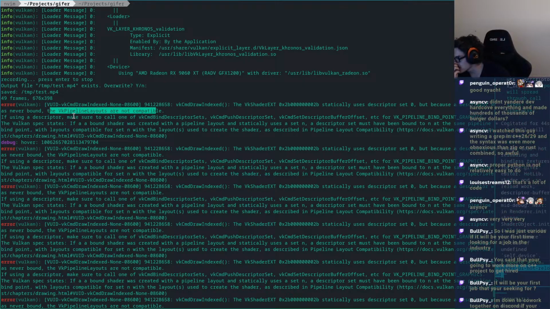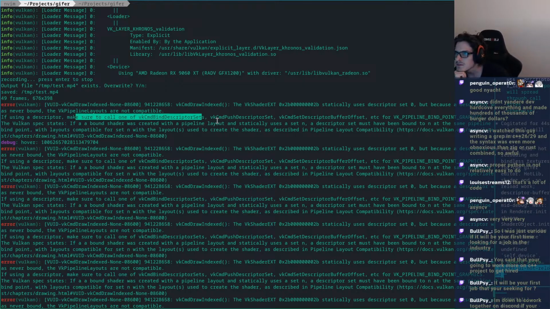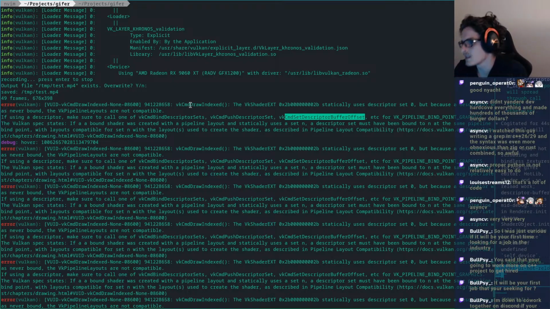If using a descriptor, make sure to call bind descriptor set, push descriptor set, or set buffer offset, bind point graphics, per the Vulkan spec. If a bound shader was created with pipeline layout and static, a descriptor set must have been bound.